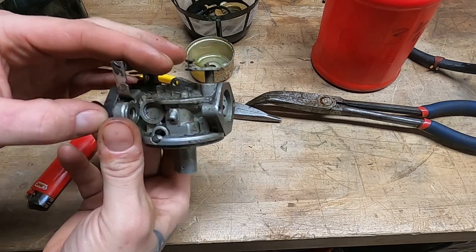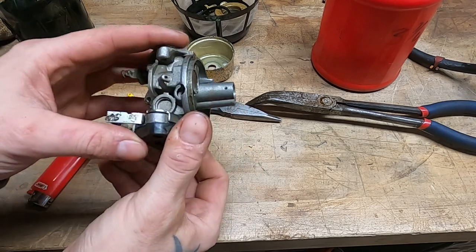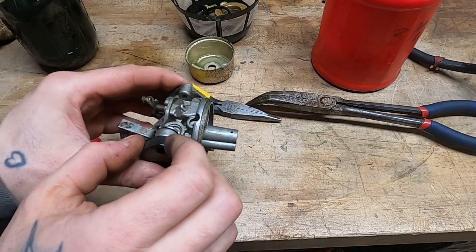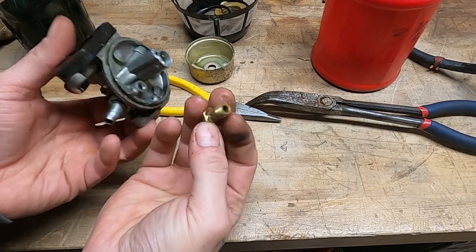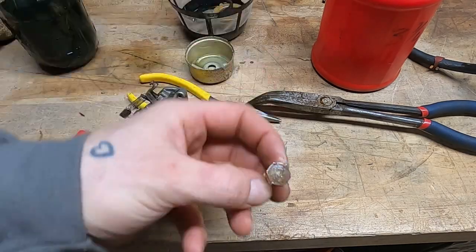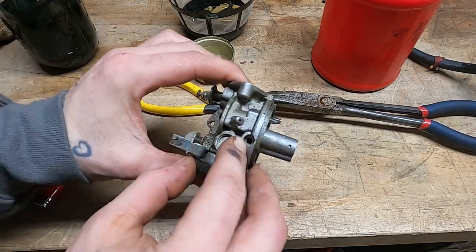Interestingly, this is a non-adjustable carb, but then that's supposed to be wide open, or is it missing something? Oh, you know what, the two strokes, maybe they weren't adjustable. Maybe the two strokes weren't adjustable. I don't remember, but it doesn't have an adjustable main jet. And I don't really see anything over there.